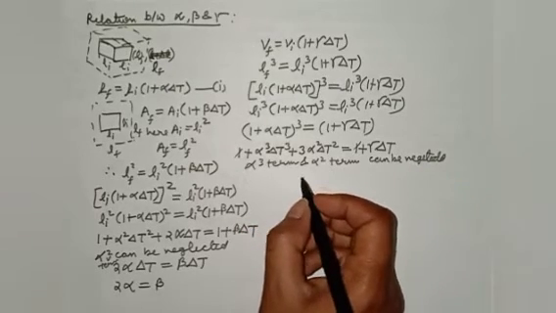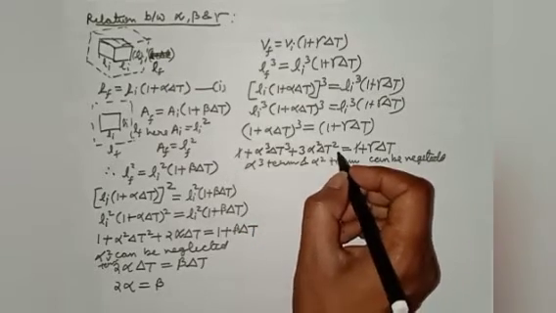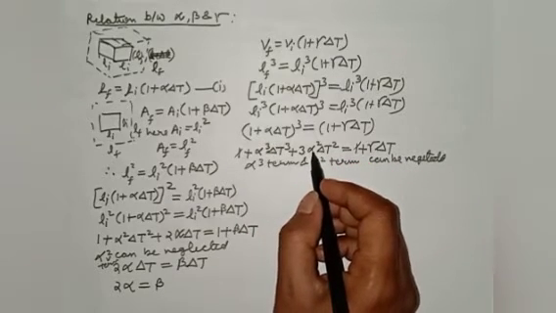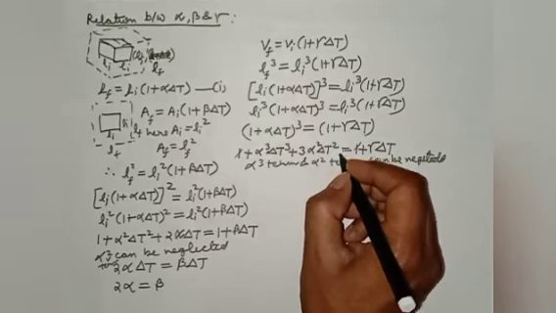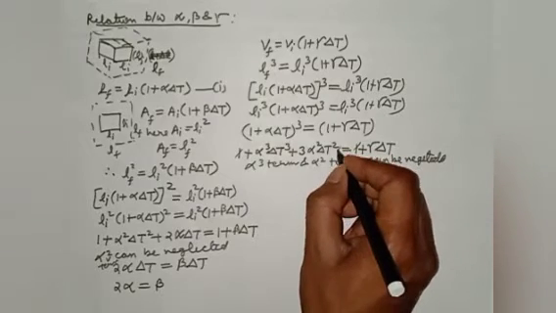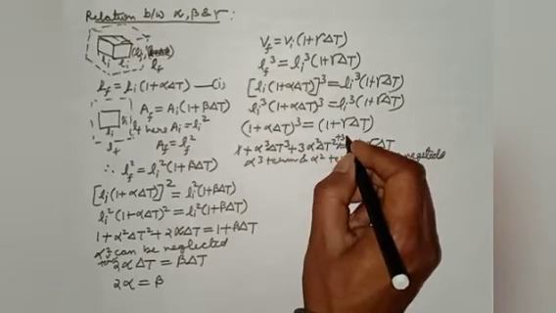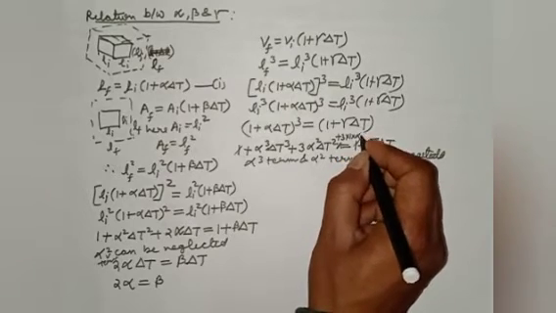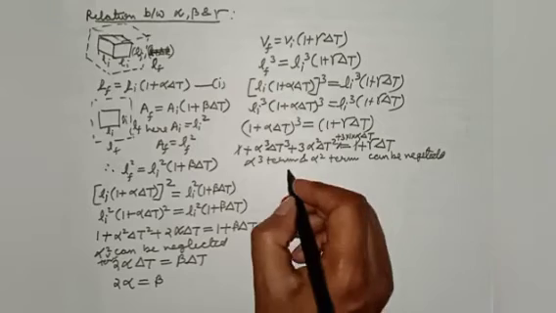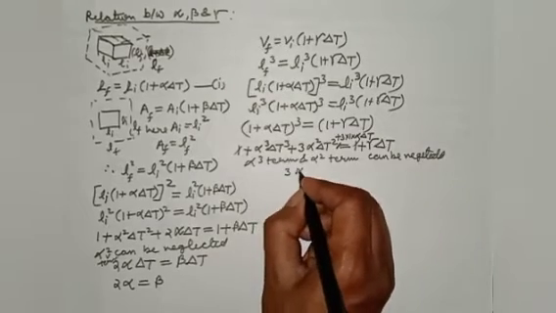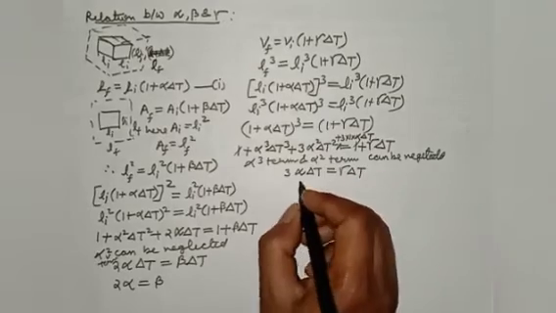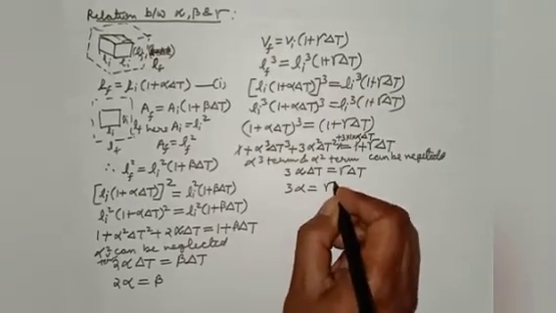Alright, oh my god, one thing I missed. 3a square b plus, I'm writing it here, plus 3a square b. So 1 and b is alpha delta t. Otherwise, there was nothing to work with. Alpha delta t equal to gamma delta t. That is 3 alpha equal to gamma.